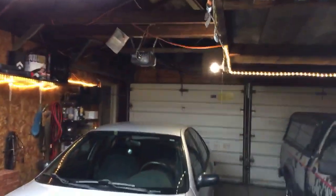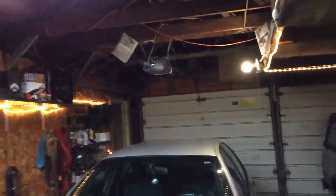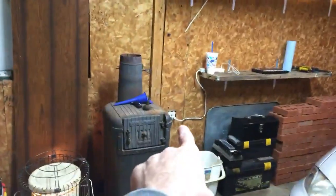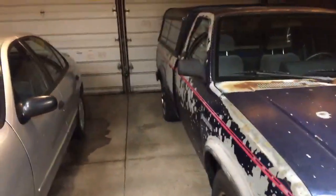I do want to rewire a lot of the electrical stuff in it, because this thing still has a literal fuse box up there running everything, and I actually blew an entire circuit out of it trying to run a space heater on this outlet over here, because I originally had this outlet down here running off its own circuit up there, and then that circuit totally blew when I tried to run a little tiny space heater on it. So I think that's where I'm going to end this stream.